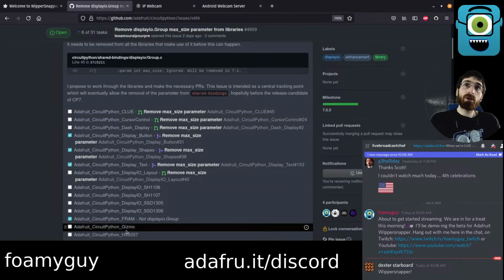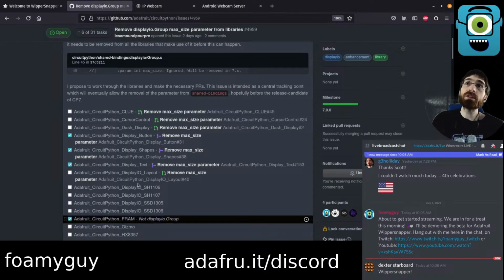That was a parameter that the Display IO group used to have. You could not add any more elements to it, like Display IO objects such as bitmaps, tile grids, and other groups. There was a max size, so you set it to 5 or whatever, and once you tried to add the 6th thing, you wouldn't be able to. It would tell you that the group is already full and you can't add anything else to it.